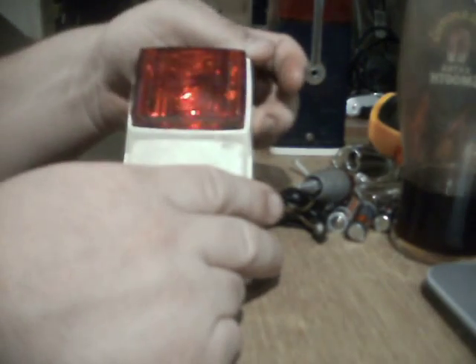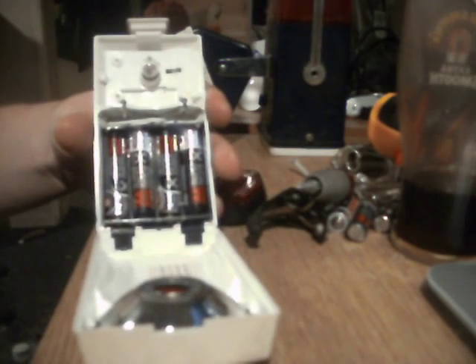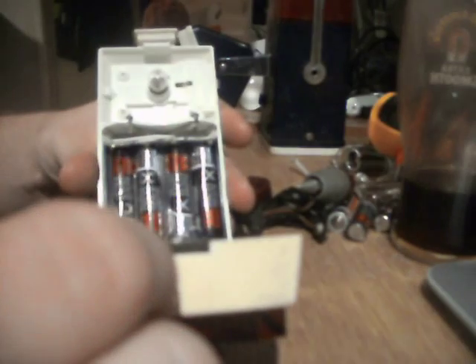I've already gotten ahead and tested this one — it does work. That's with the bodged-in battery conversion, but it is working. All I've done is push the wires through and twist them up around the contacts, because it should take a 4.5-volt square battery — I can't remember the battery code. But they're pretty much obsolete now, so someone's converted this one. I do plan to get a front one at some point to go on my French 3-speed bike. So that's good to go.